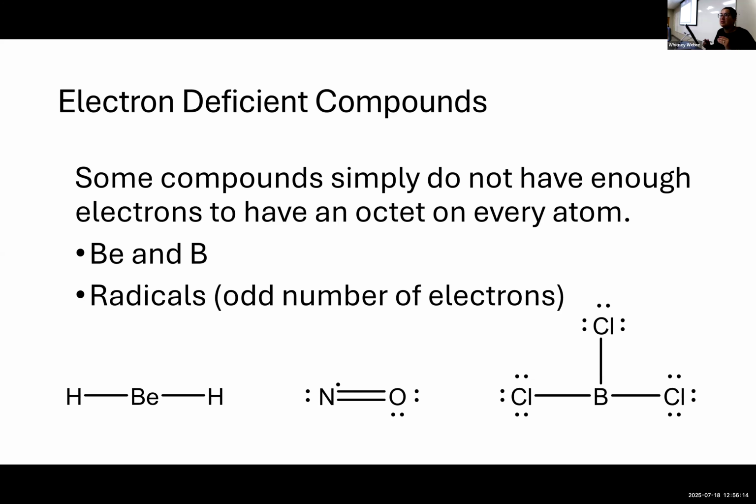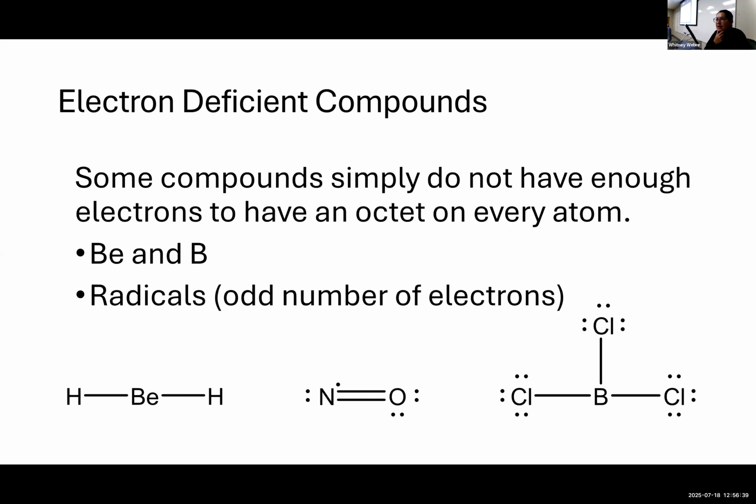Boron is another one. So boron has 3 valence electrons and it can max out at 3. It doesn't want to have that full octet. So those are the unique ones where you don't want to force them to have more electrons than they can, but the good news is it just won't happen. You'll count the valence electrons and then you just have to remember, okay, these are happy not having their full octet. And that just takes practice.